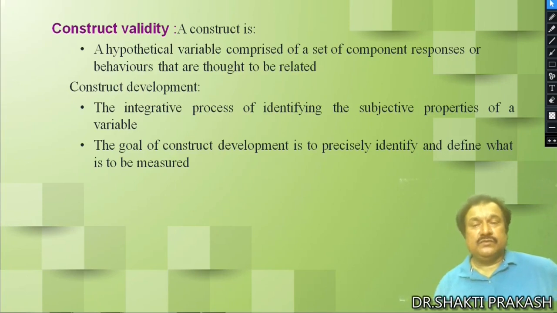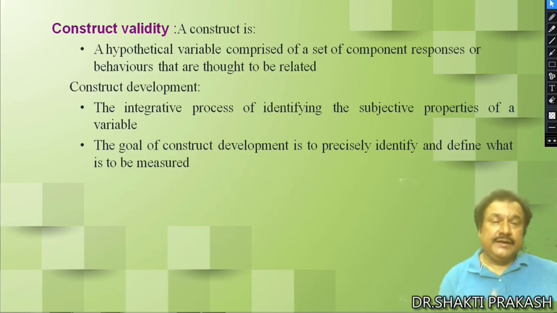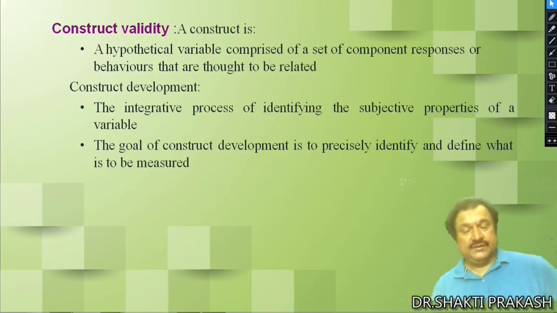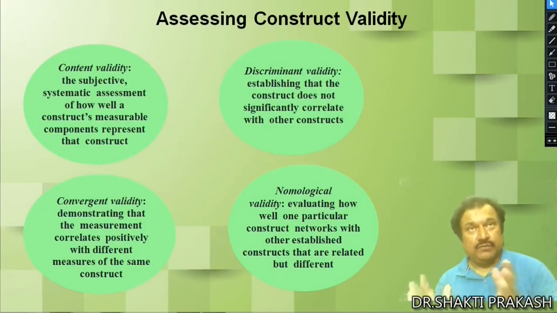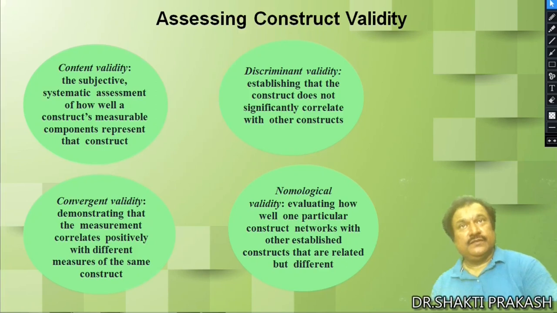That is the major concern: to precisely identify and define what is to be measured. So we are going for what is to be measured, that particular thing we are going to make our hypothesized construct. The thing which a researcher wants to get, whether he is getting such a result or not, is the most important. If he is getting it, then this instrument is valid. Otherwise, this instrument is not valid. Otherwise, you are writing on your board with white chalk. It is not a valid instrument.